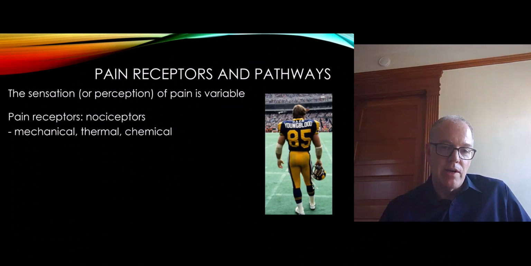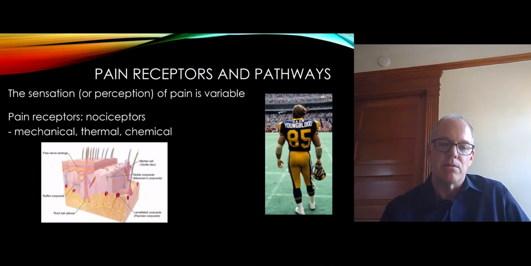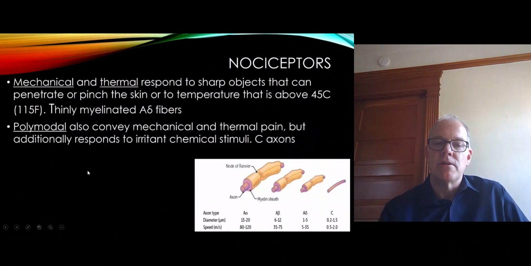Now, pain receptors are quite different than the mechanoreceptors I just talked about. Pain receptors are called nociceptors, and these can be mechanical, thermal, or chemical, sensing that type of pain: something that punctures, or hot, cold, or a chemical burn. Notice, by contrast to the Pacinian corpuscles and Merkel cells, these highly specialized receptors, the pain receptors are just free nerve endings, which we can see right here. So these are our nociceptors.